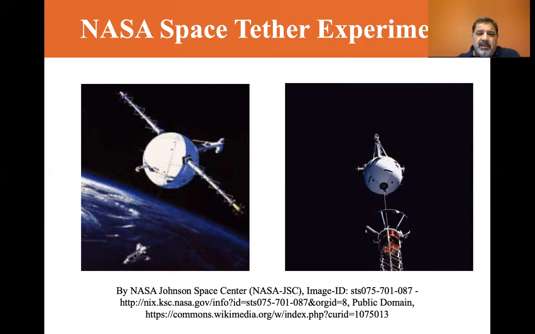If you look on the left, this is an artist's conception. You can see there's a space shuttle down at the bottom of the photo drawing, and there you can barely see it. You probably can't see it on the screen, but there is a fine tether wire hooked to this satellite, and the idea was to let this tether out, and we're talking about kilometers. We're talking 20 kilometers. That's 12.5 miles.